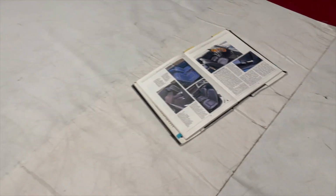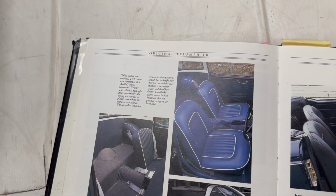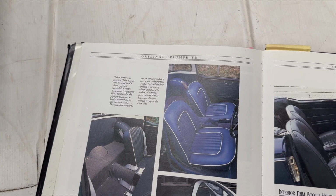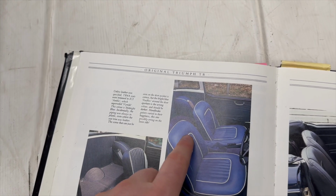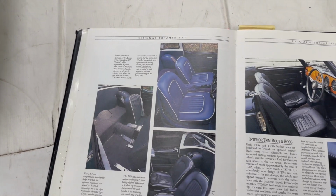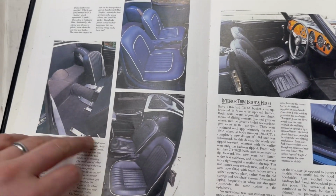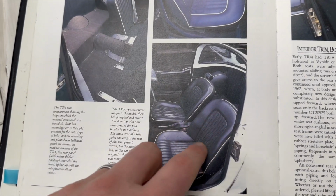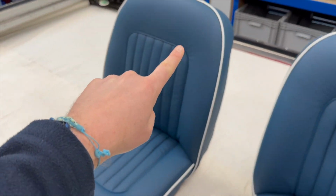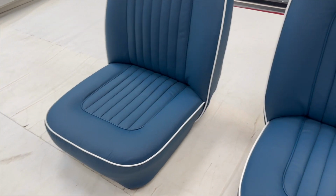I'll just show you in Bill Piggott's book here. These are some midnight blue TR4As. It's worth noting these have white piping on the inside, which was not correct for the era. It was only ever the TR3s, not the TR3As, just the TR3s that ever had white piping on the inside area. All the other cars had white only on the outside, apart from TR6, which reverted to just black, same matching piping throughout. You can see on these TR5s here, the piping on the inside is black to match the main trim. So that setup there, where we've done midnight blue piping on the inside of the horseshoes, is correct for the era of originality.